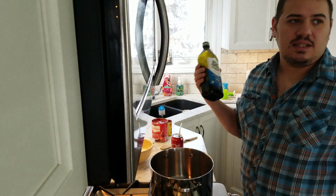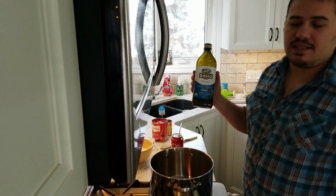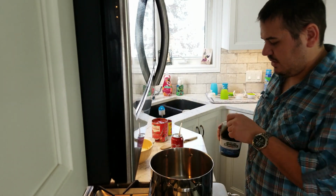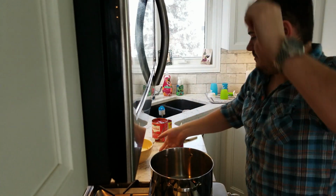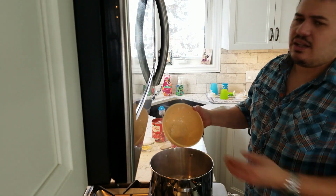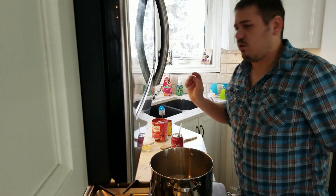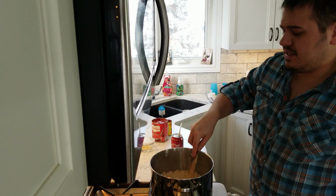Now, I know I've always said sesame seed oil is my oil of choice, but since we are cooking Italian today, we're using olive oil. There goes a little bit of olive oil into the pot. Put the oil away. And we will add 320 grams of onions. And basically, don't get caught up too much on the weight. It's 2 small onions. You can use 1 small onion if you want, or 1 medium onion. Really, the reason I put 2 in is because I like onions.